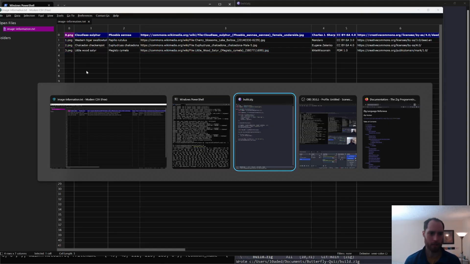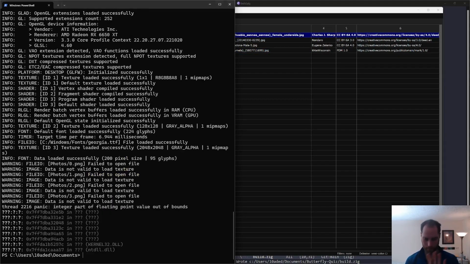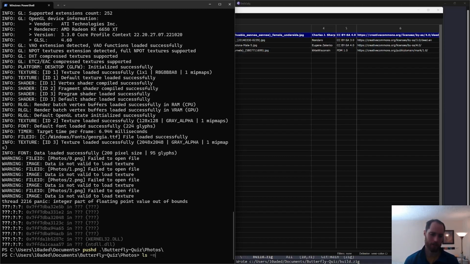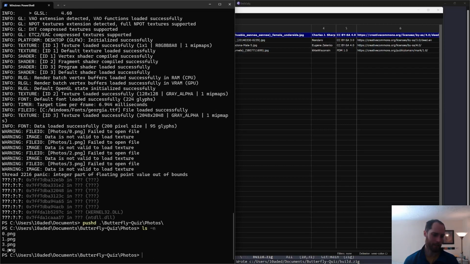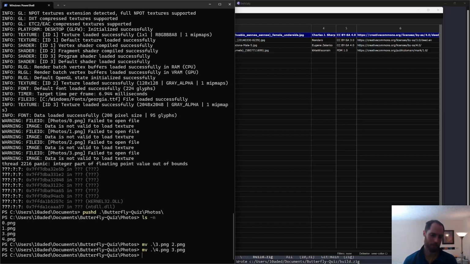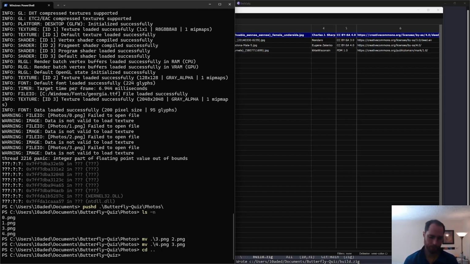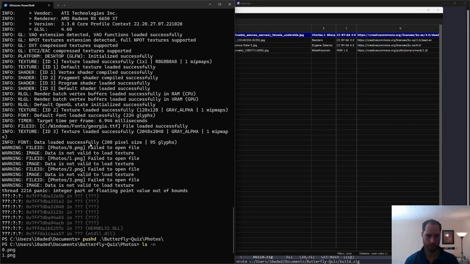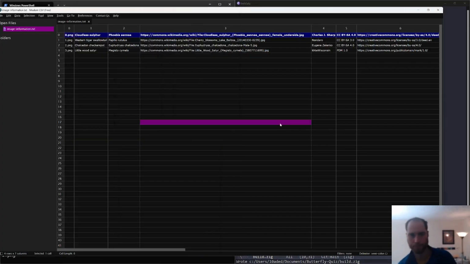Looking back at this, if we go back to the photos I just stored in this project, I can see that I misnamed one of them. So really the 3 should be a 2, and really the 4 should be a 3. But even with that aside, we're not actually storing these things in the binary as of yet. So before I go on today, I just want to fix this issue as well.